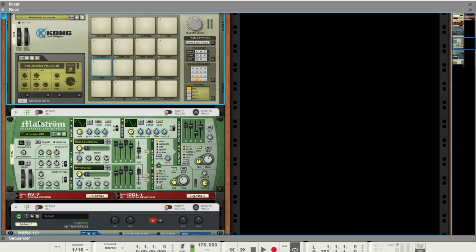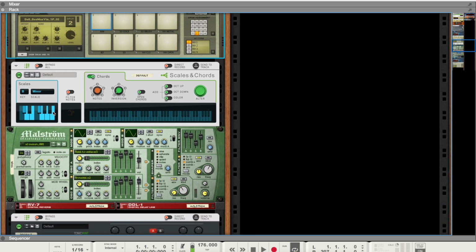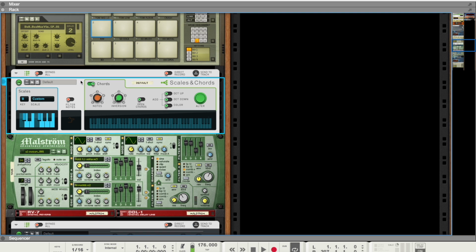And then I have a Maelstrom here. This is generating the atmospheric pad sound. And another cool thing about Reason is even though the Polyend Tracker can send MIDI chords now, Reason actually has a chord player. So if you add this player device to it, you can set up a scale and send single notes and have it turn into a 4-note chord. However you have this set up, it'll keep it in key. It makes it really fun to come up with chord progressions.